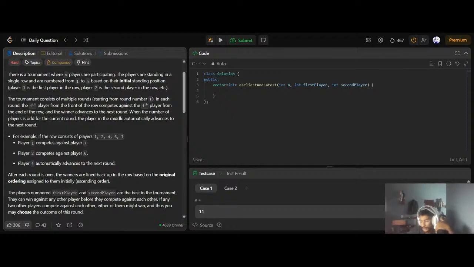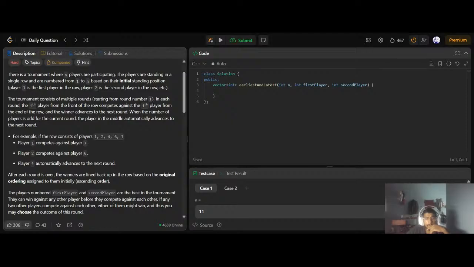See, for getting all the possible outcomes, I will have to do two things separately. First of all, checking the left one for our answer, checking the right one for our answer, right?